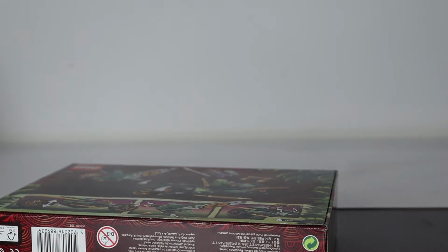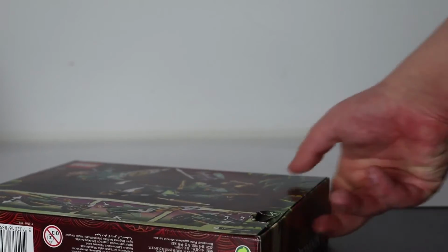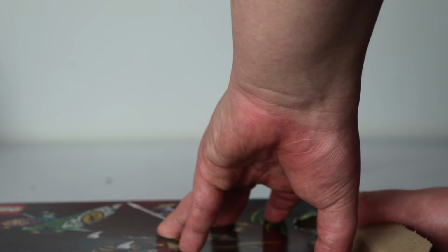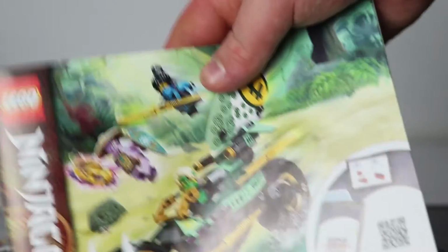So now let's actually open the box and see what's inside here. And here it comes. And yep, these are the fabric pieces, which is good. And of course the stickers as well, and the rubbers as well. Box number 1 and box number 2. And you have the instruction of this set, which, by the way, has a QR code to scan on Instruction Plus.